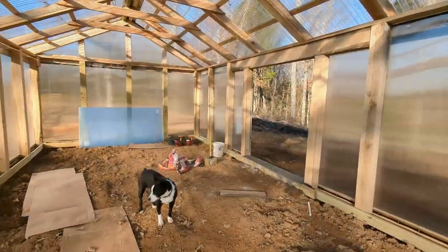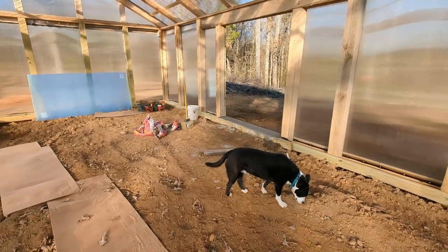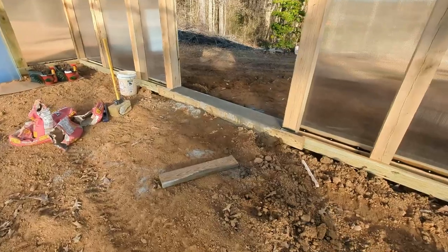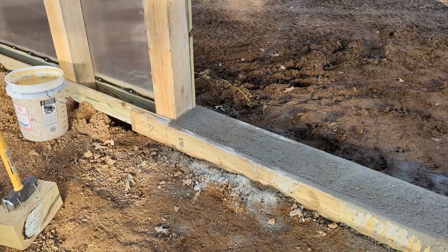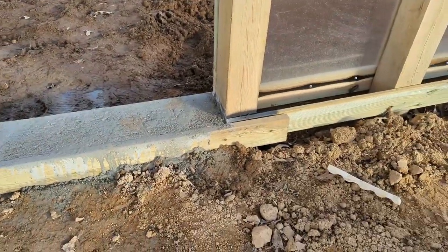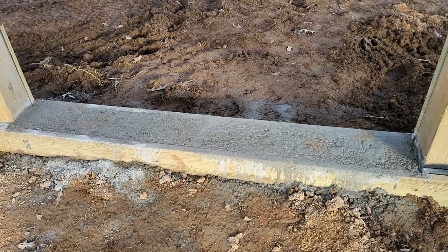So this is the inside of the greenhouse to this point. We've got almost all of the dirt around the outside, and then we have the doors left to do. What we did here is we made this a threshold. At the entrance of each side, in these corners, we sprayed a really heavy coat of basically a rubber spray to keep the concrete away from the post. And again, on this side. And then we just built a form and made our door opening. Now the outside is a little bit lower than the inside so that the water will drain out. And then we're going to build a set of doors.